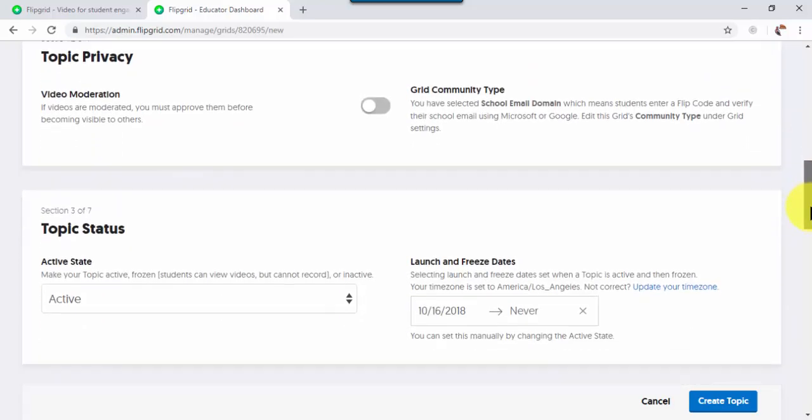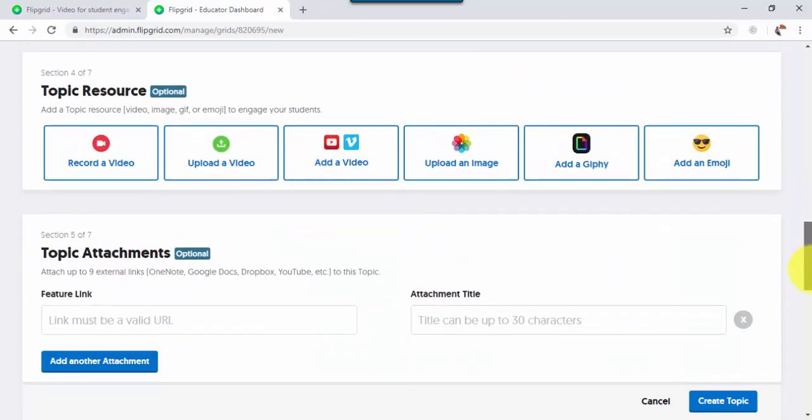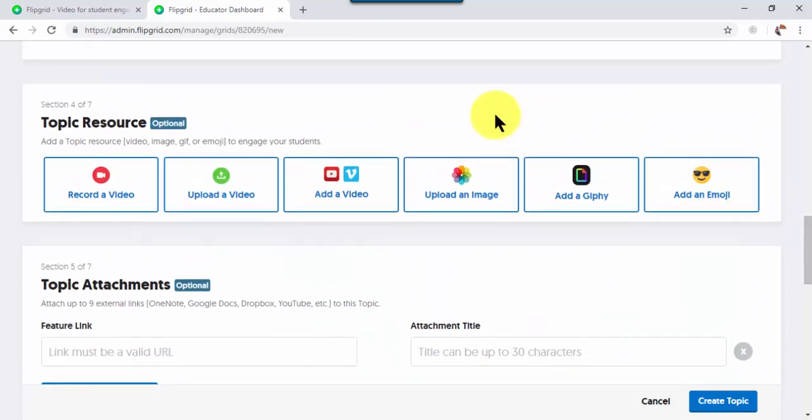Okay, you have several options. Right here, the fourth section that you have is where you could actually upload any sort of media that would help the students create the presentation. So as you can see here, you could record a video of yourself giving the instructions, or an audio of yourself giving the instructions, and you can upload it to this topic in the new grid.